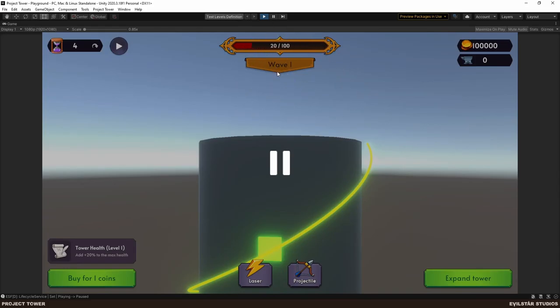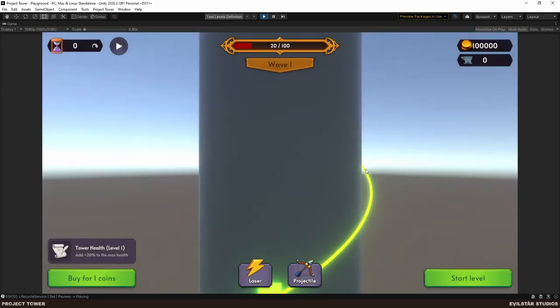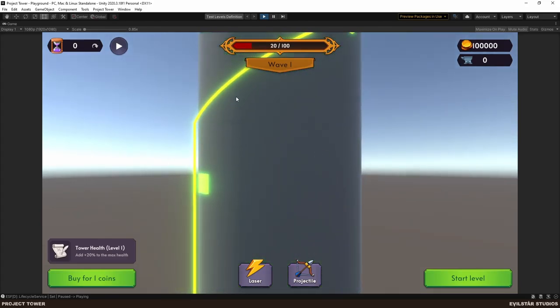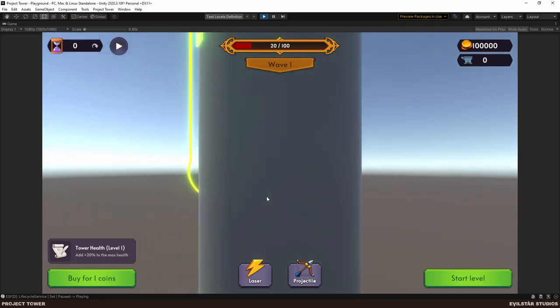But because the wave was finished, you are given the opportunity to expand the tower. And when I click this button, what's happening is I just created a new piece of the tower right on top of the other one. And now the battle is going to continue on this piece of tower.